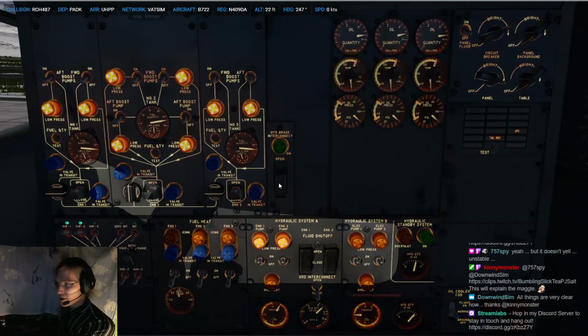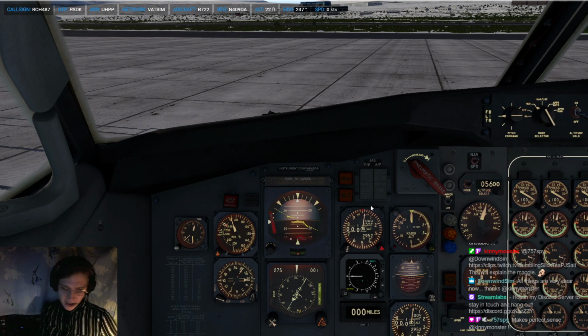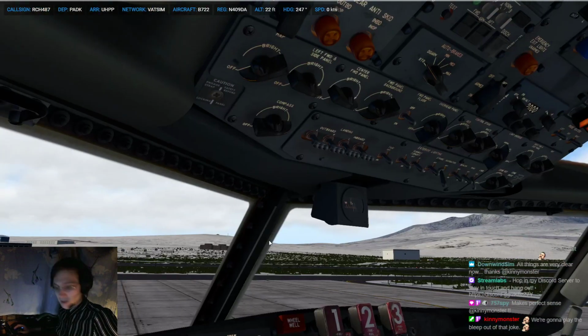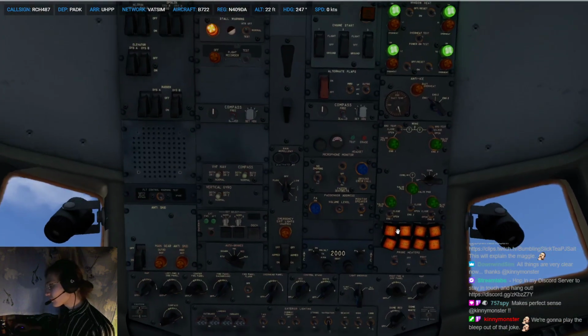Okay, let's get ready to start the engines. One per engine, and this one tank per engine. Okay, we finally got to the checklist. So before start checklist, cockpit preparation procedures complete. Anti-skid on. Store warning checked. Emergency exit lights armed. Passenger signs on. Window heats on. Anti-ice closed. Yep, closed.